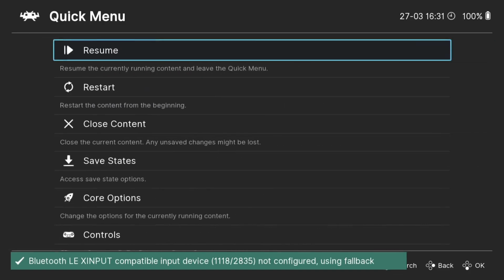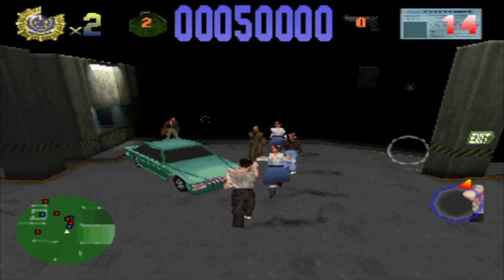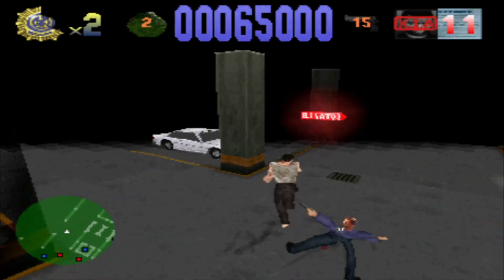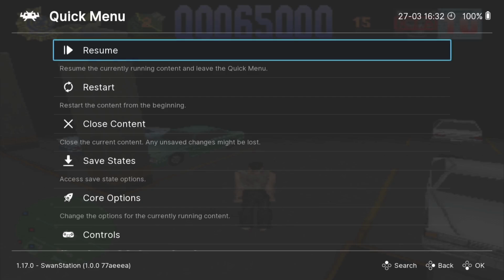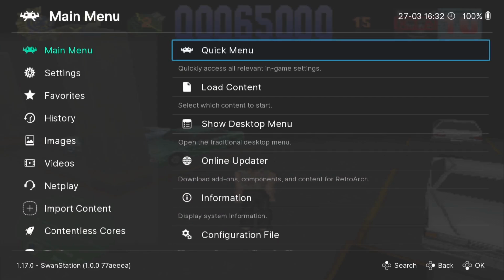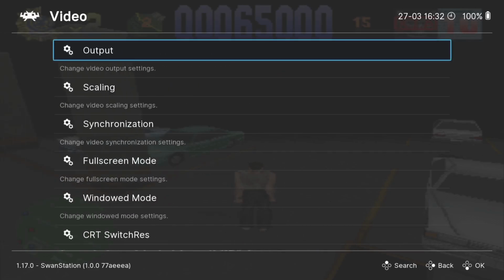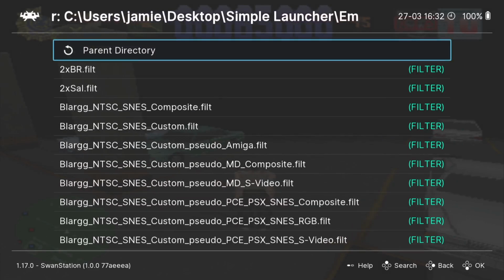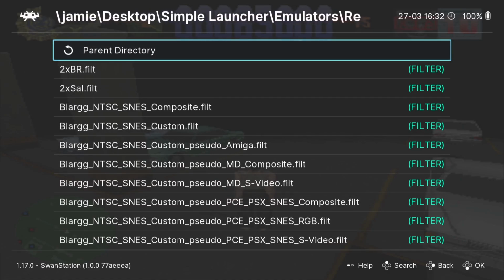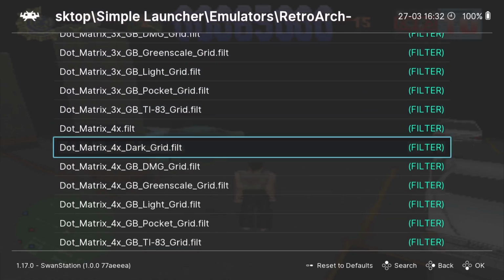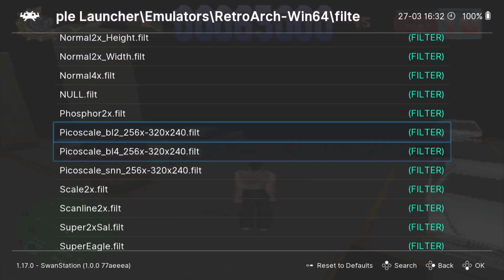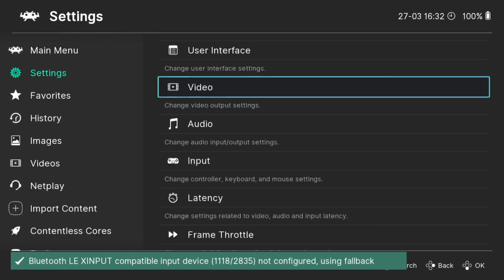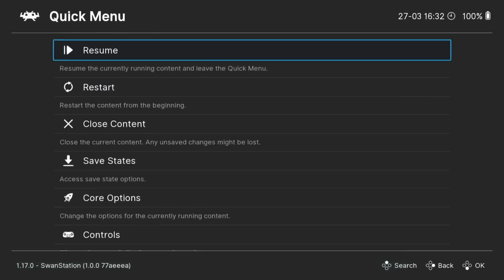If we go back into the game, as we can see, it does look rather stretched, so some games will look better than others, but we go to settings again, video, and right at the bottom we're going to find video filter. Just here we can apply filters to our games too, and this applies to pretty much 95% of games you run through Retroarch. For example, I can put a filter on such as scanline. If I apply this by pressing the A button on my controller, go back into the game, so quit menu and resume.